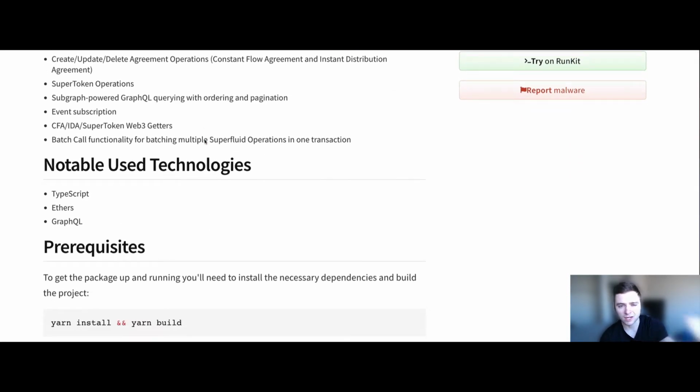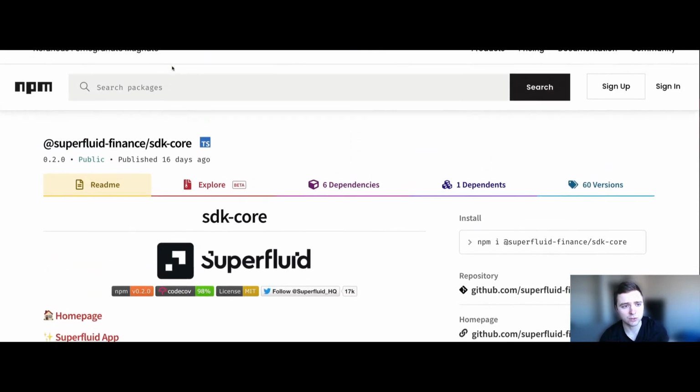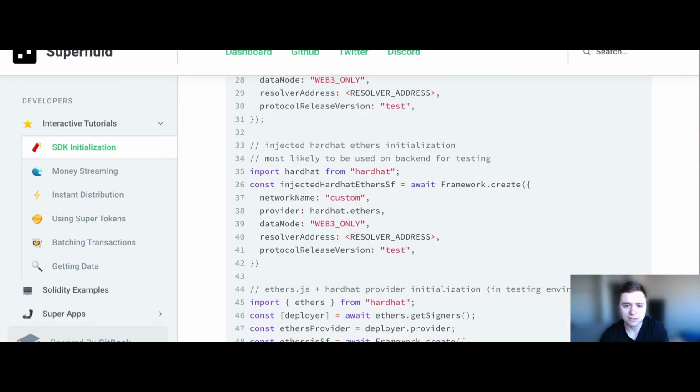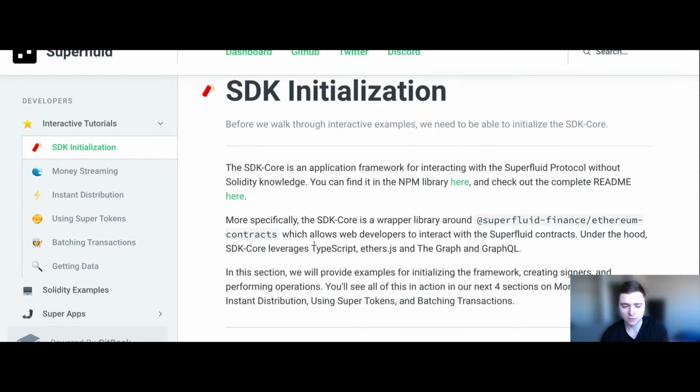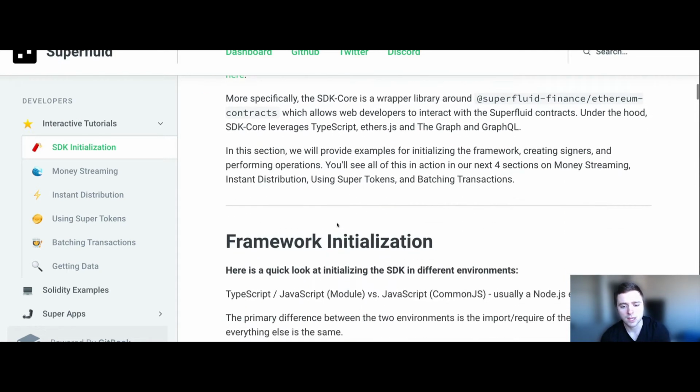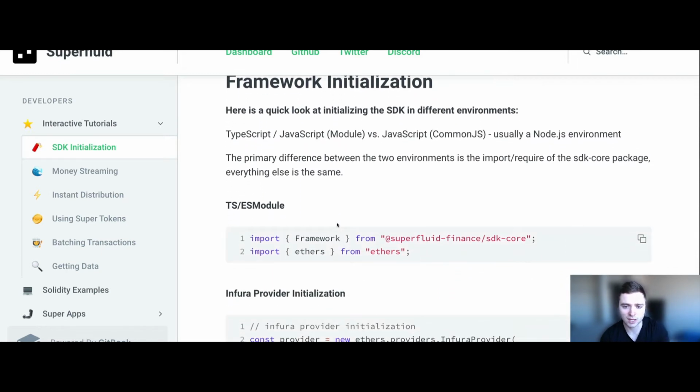This walks through just a comprehensive description of how the SDK works, how to initialize it, and how to use it. However, we have a step-by-step set of instructions inside of our docs as well. So you can come here to the interactive tutorial section. You'll see pretty much all of what we're going to go through today in written form with interactive sections of those docs as well. Here you can figure out how to initialize the SDK depending on your preferred environment. And then in these other sections you can actually interact directly with what's going on.